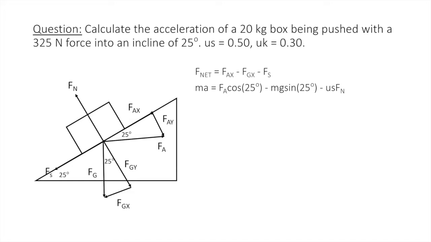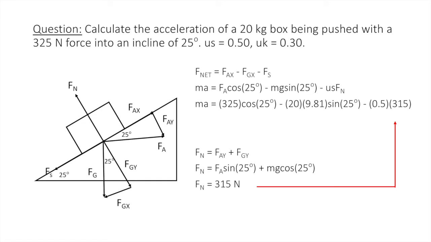Fn in this example is equal to the y component of the force of gravity plus the y component of the force applied. I personally like to do this question independent of my net force calculation, just to simplify things and not confuse myself. After you do all the calculations and you plug in the numbers, your Fn should be equal to 350 newtons, as shown here. Plug it into your net force equation and calculate. You should get a positive number, which means that the threshold of friction gets broken.